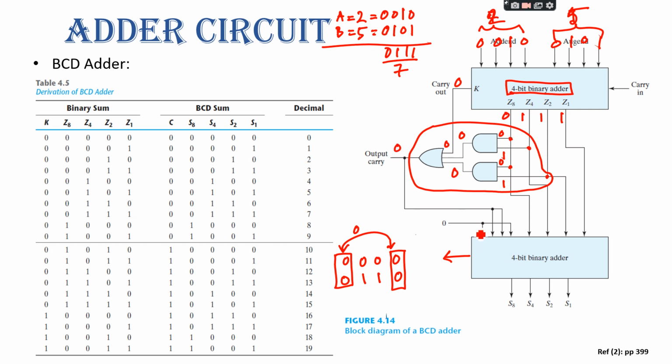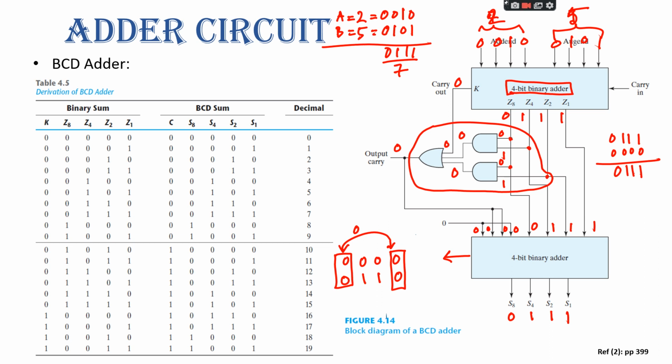Since these two terms are 0 and 0 coming out here, this term should be 0 and 0, right? Yes, sir. This number is coming directly here, so 0, 1, 1, 1. So the addition would be 0, 1, 1, 1 with 0, 0, 0, 0, which gives you the same number, right? 7. Yes, sir. So you are understanding how these things work, right? Yes, sir.